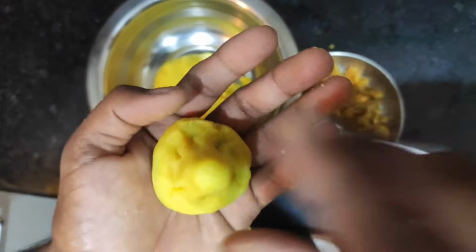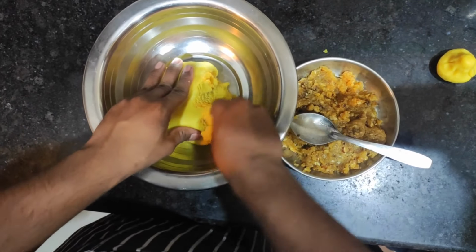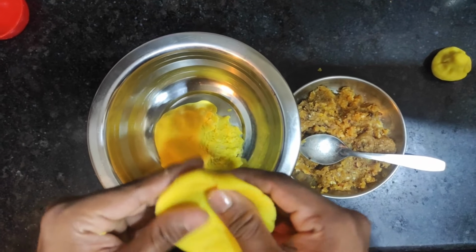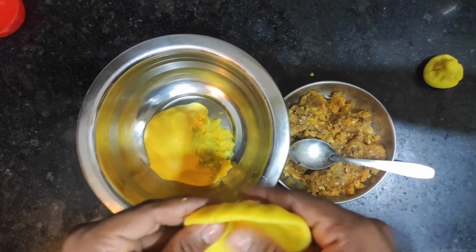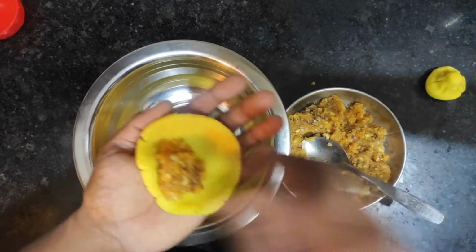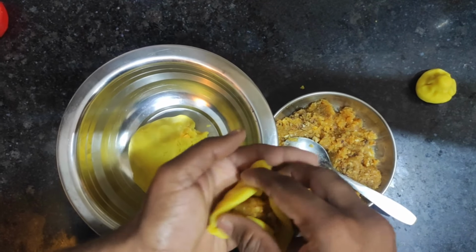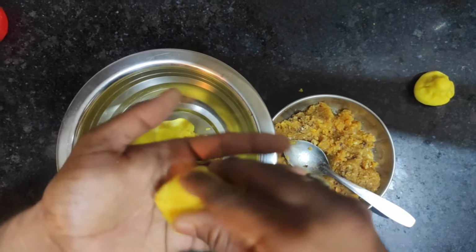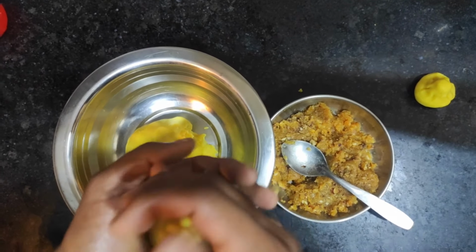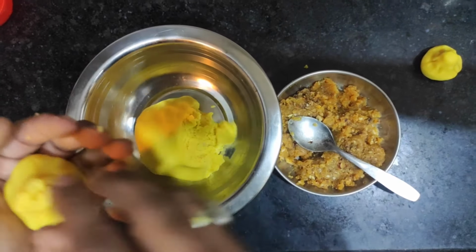So now we'll do the same with the remaining dough, and I'll show you another trick. It's quite simple for anybody to make it. You do not need to do anything, just make a hollow in between, add your stuffing, just push it upwards from the sides and make it cylindrical over it. Remove the excess.